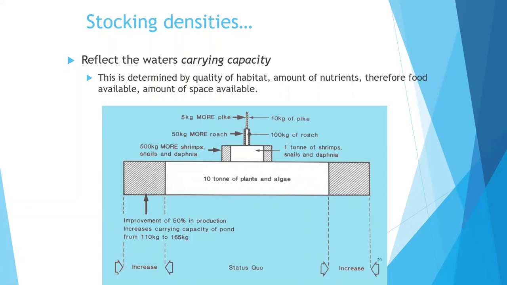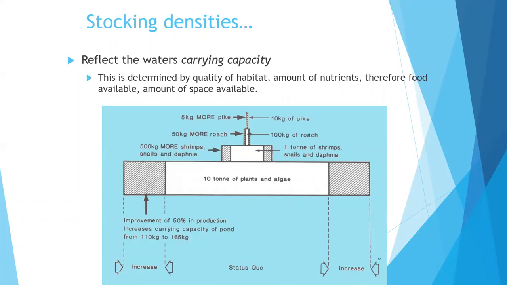If you look at the productivity of your lake, and I'm sure you're all aware, the bottom of the food chain is driven by the production of plants and algae. As we start to move up those trophic levels, we bring in the invertebrates, the shrimps, snails, and daphnia that feed on the plants and algae, which in turn our fish feed on. And then we go up: 100 kilos of roach can feed on a ton of shrimp, which in turn will allow you to get roughly 10 kilos of pike in that body of water. If we can increase that productivity, we can increase the amount of fish that pond can support.